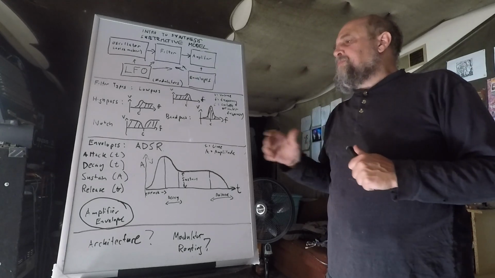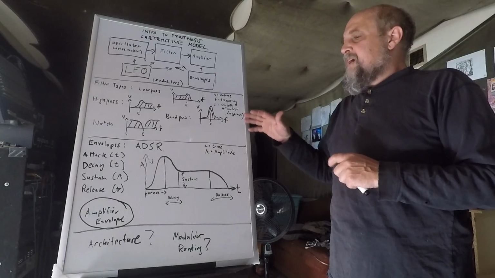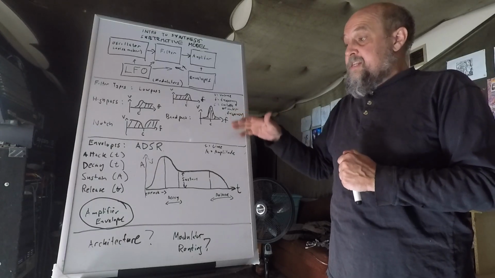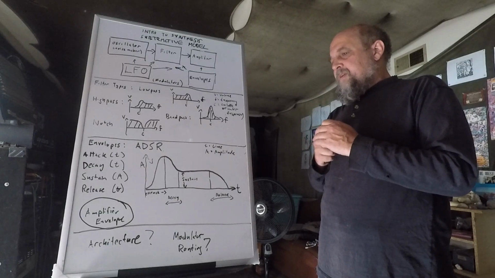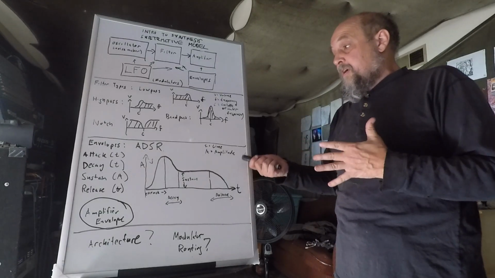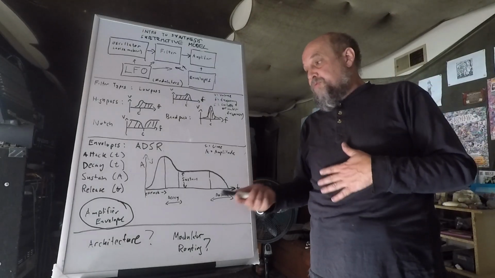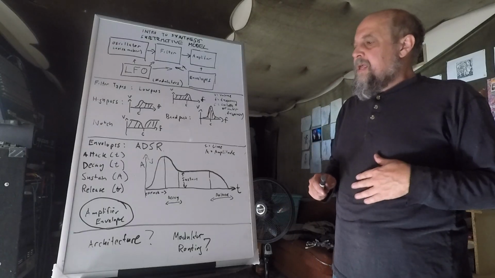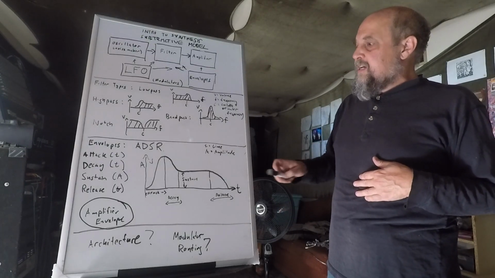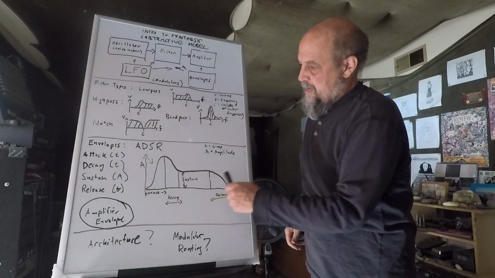So these sorts of envelopes can be abstracted to basically affect anything, but the one that's really good to think about in terms of getting an idea of what an envelope is, the one that we're going to see in pretty much all synthesizers, is the amplifier envelope. It's kind of what I just described. It is the envelope that affects the amplifier, or how loud the sound progresses in time.